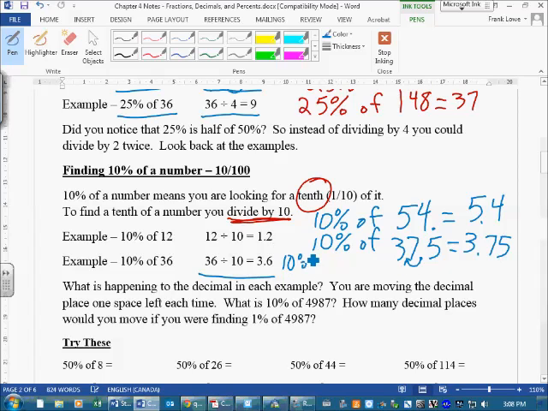Let's do one more. 10% of, sorry, I'm cramming it in there. I should have changed colors. Sorry. So 10% of 9,000ths. You're doing the same thing, guys. Feel free to pause if you want a moment here. You're moving this decimal over one space. So your answer is 0.0009, which is 0 9/10,000. So it doesn't matter what your number is. You do the same thing every single time.